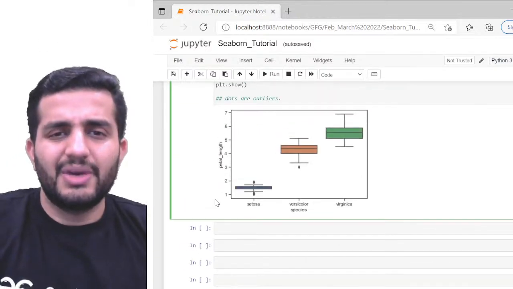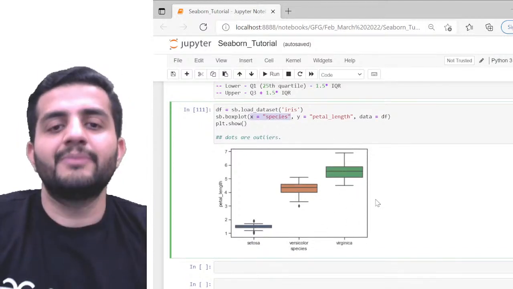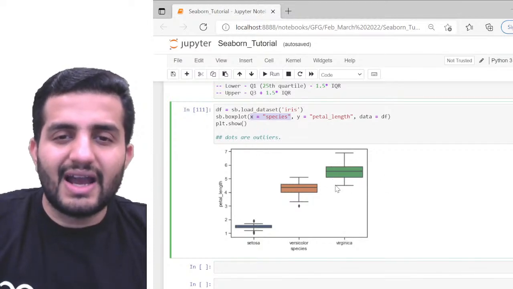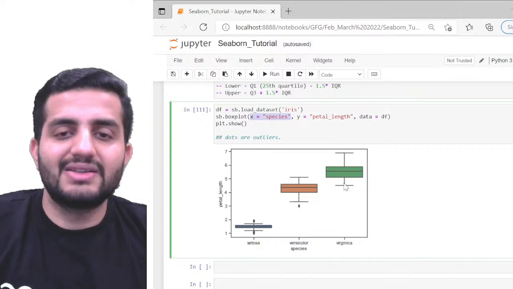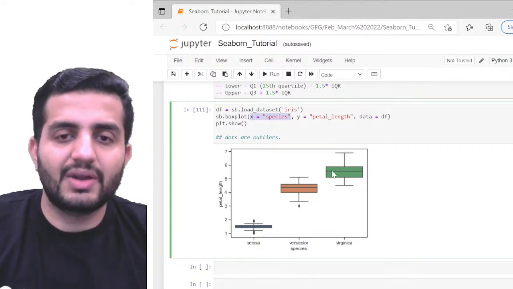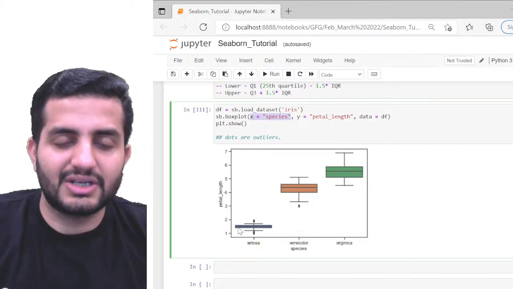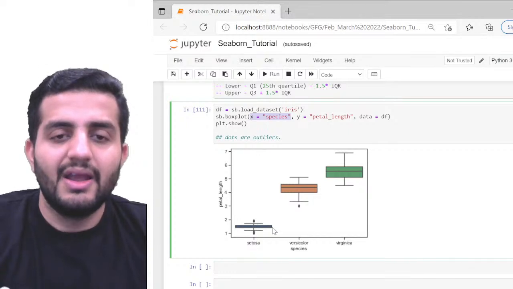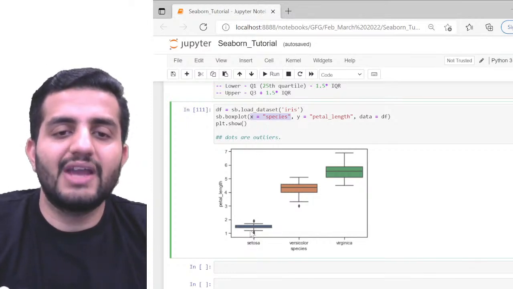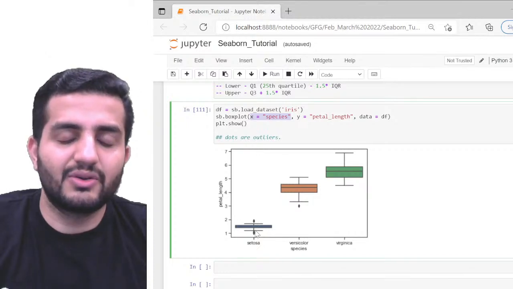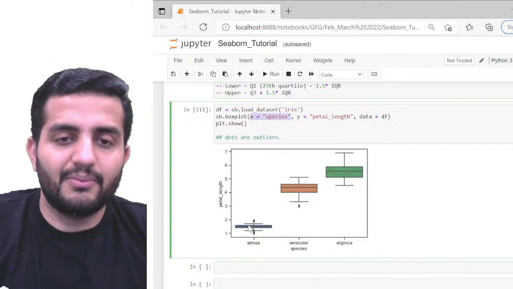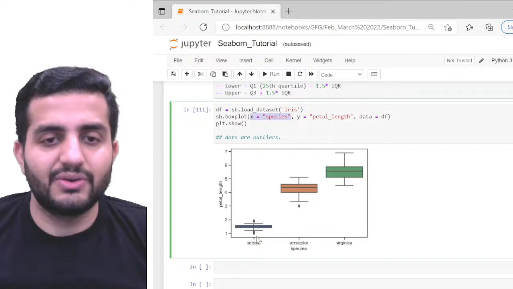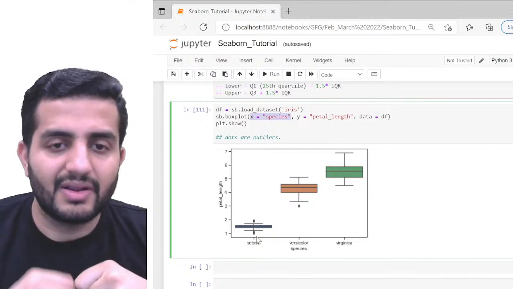Pretty simple actually. Now from this box plot, just look at this. For Virginica, the entire box plot is quite big. I can see the whiskers are pretty spread out, and the box is also a little bigger compared to Setosa. Setosa has a very confined box, and the median line is almost invisible. The whiskers at Q1 minus 1.5 IQR and Q3 plus 1.5 IQR are also almost touching the box. So this shows that my Setosa values are pretty confined, concentrated in a smaller area. This is what it means.